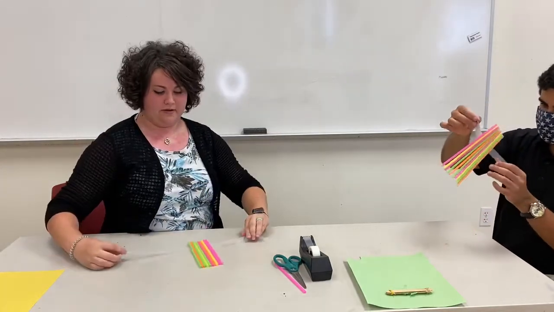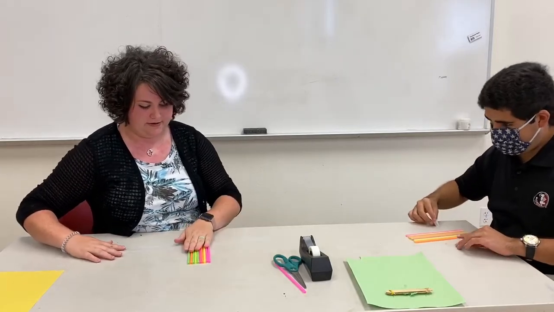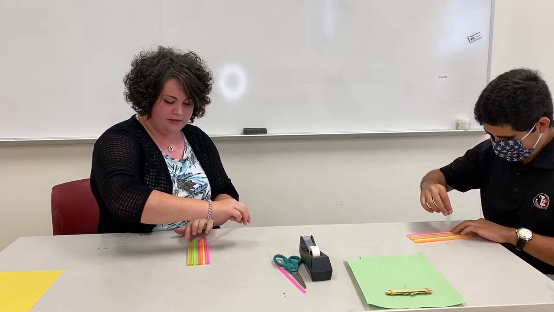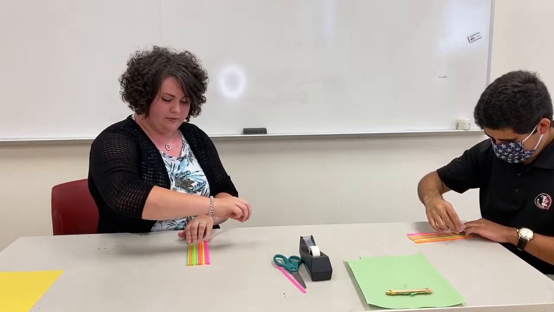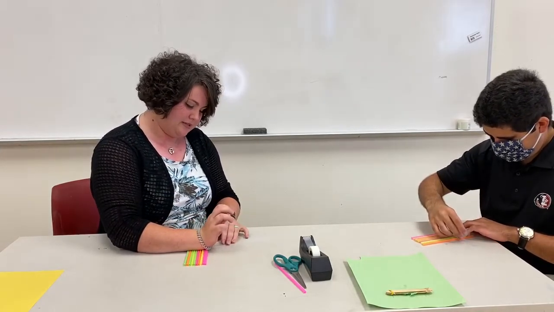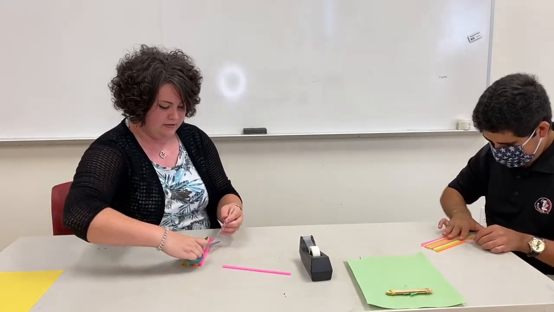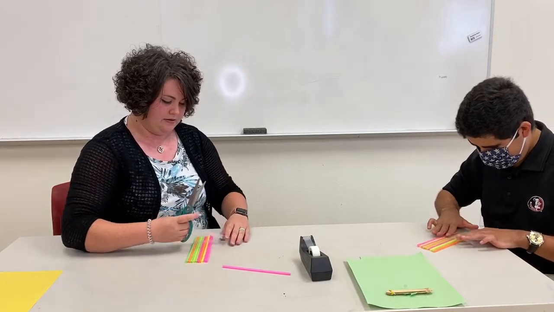Then you're going to flip it over. Lay it flat. Yep, this is the hard part. There we go. Then take your tape, and I got too much tape. That's okay. Wrap it. So I'm going to get the scissors, and I'm going to cut off this extra tape so it doesn't mess up. Looks like I'm going to need to cut the extra pieces off, too.